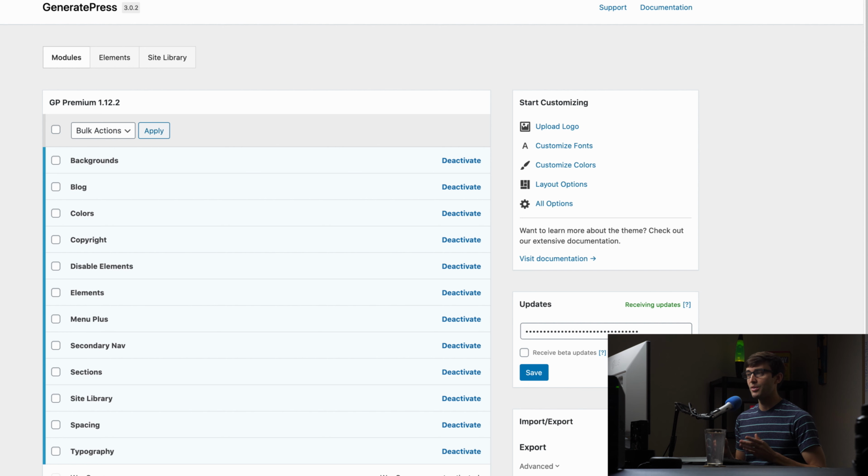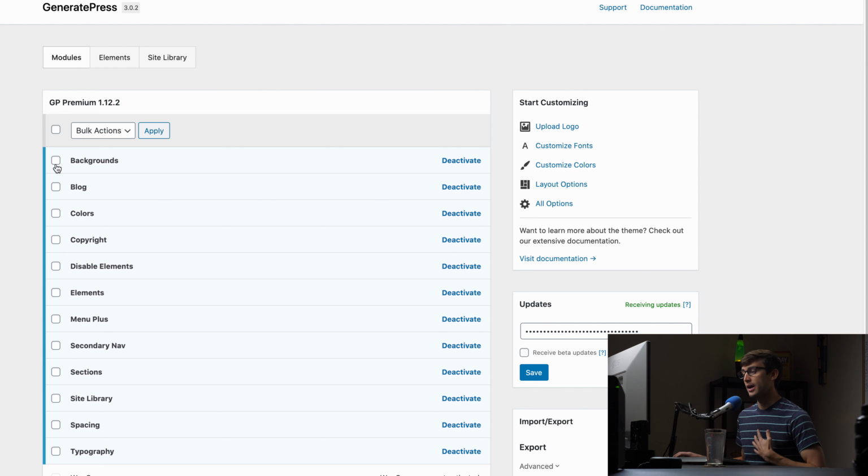If you don't know, most of these, not all of them, but most of them add additional resources to your pages, either via JavaScript or CSS. So let's get rid of some of these modules that we're not using. You don't need to use them. That's why they're modules. If you're not using the features within them, then you can disable them.